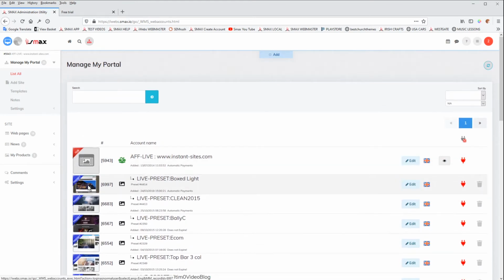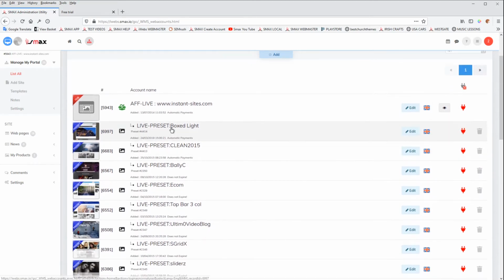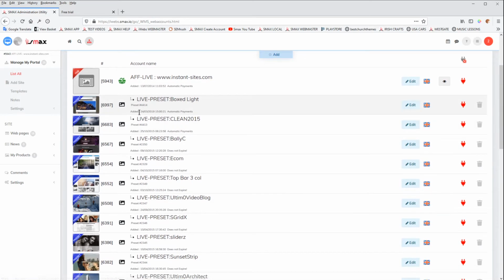So these presets are in fact websites, and they've been pre-designed to work perfectly, and each one of these presets has a different theme, has a different way of displaying data that we add.